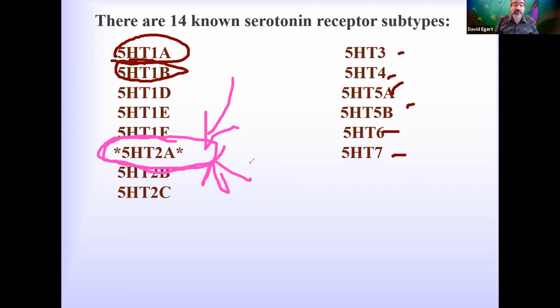So given that a lot of these psychedelics are promiscuous, meaning they are going to bind more than one kind of receptor, when they're trying to figure out what's the common theme here, this 5-HT2A receptor seems to be it. No matter what other things they're binding, they all seem to get a piece of this 5-HT2A receptor. So it's something people have looked at with particular interest. And so this whole presentation is just focusing on the details of that particular subtype of receptor. That being said, everything we're going to talk about in terms of what it means to bind a receptor is more generic. The basic idea of what binding is and how it creates the activation of a G protein is the general story.